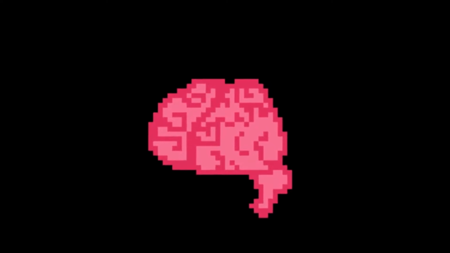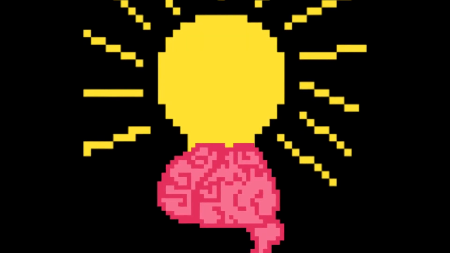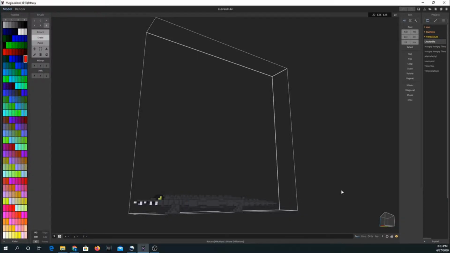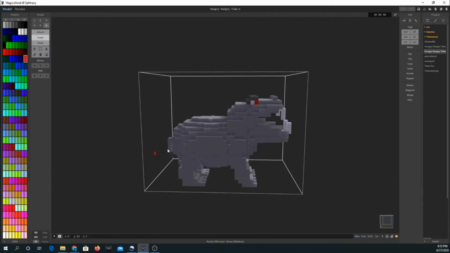So of course, the first step in making your enemies is knowing what enemies you want to make. We did a major brainstorm session, me and my brothers, and we came out with 4 main different enemy categories. So what we came up with were the Timosaurs, the Time Pirates, the Time Dystopian Hit Squad, and the Time Lost. So the goal of all of these different enemies is to destroy the time nodes. Essentially, they want to destroy the time nodes and bring chaos across all time and space.